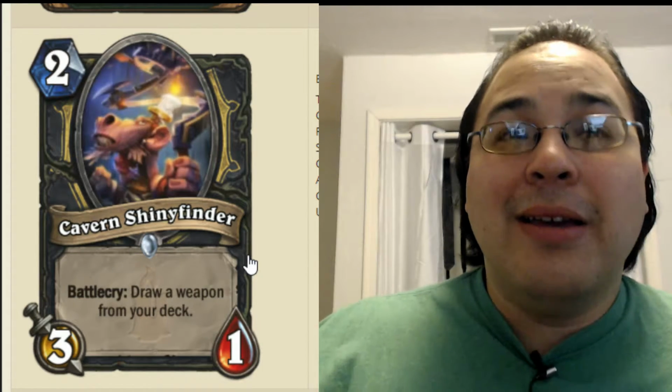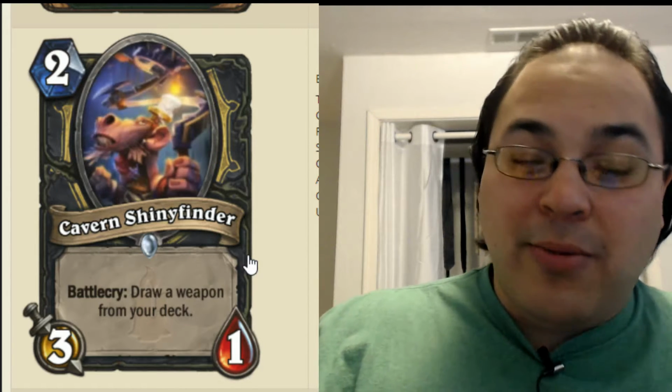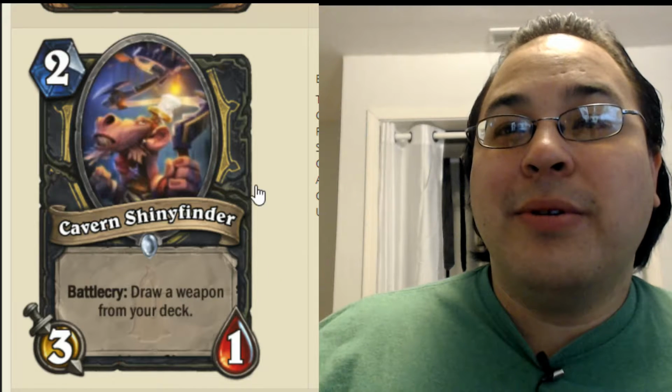Because you either just draw your Kingsbane normally, or you draw this card. Either one. So unless you bottom deck all 3 of them, you're going to get Kingsbane pretty early, and you're going to be able to buff it and keep bringing it back. The question is, do you have enough Taunt? Do you have enough healing? Do you have enough enchantments to make Kingsbane worth it? Hard to say. We'll find out.